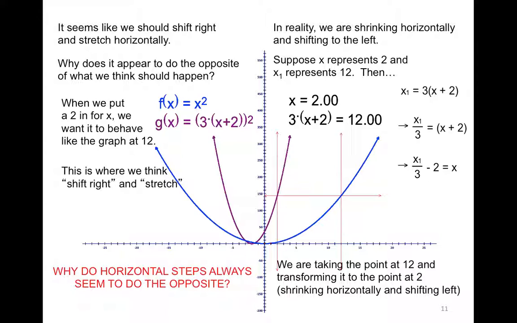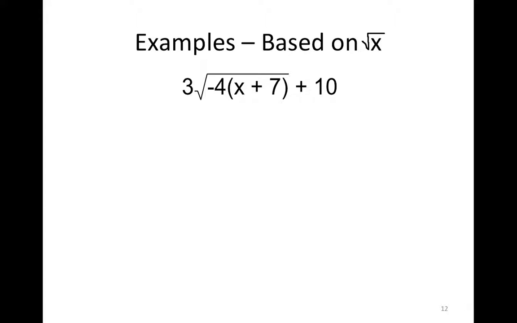So here's a nice complicated slide that kind of describes why the horizontal changes seem to be opposite of what we generally talk about. It's pretty in-depth, and I will save this for class. We may look at it, well, I'm sure we'll touch on it, but I'm not going to go into that in depth right now. So let's look at a few basic examples here. How would you describe the changes that are going to happen if this was your function?